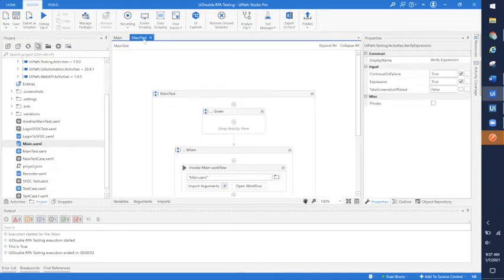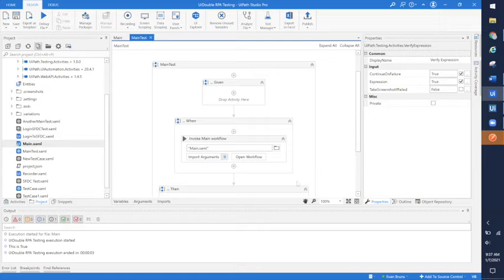So let's take a look at this one that I just made, and we'll get an idea of what this might look like. By default, it's going to give me my given, when, and then block, and it's also going to invoke whatever workflow I'm trying to test in the when block. As we were saying earlier, the when block is really whatever steps are doing the testing or that we want to test. So that's why we see the invoke going in the when block, because that block is the things we're testing, and because we're testing that RPA workflow, it goes in there.